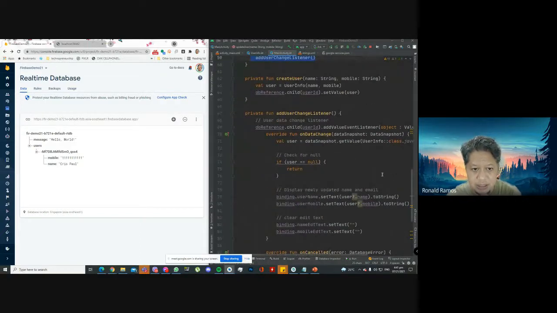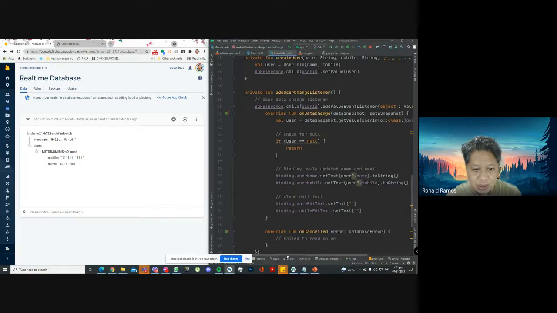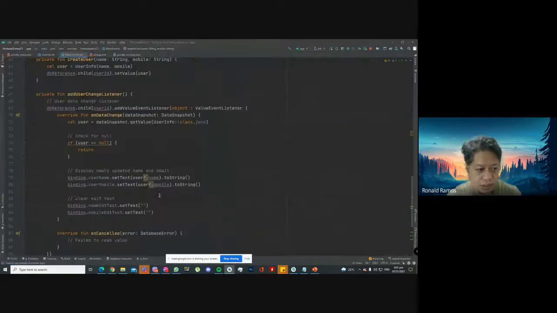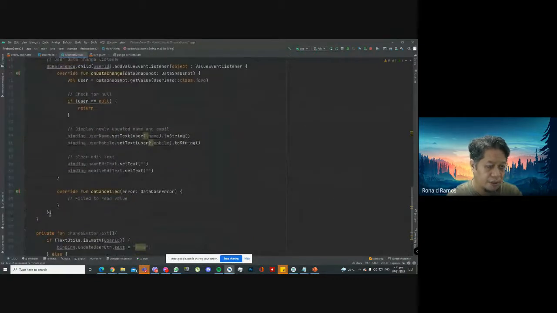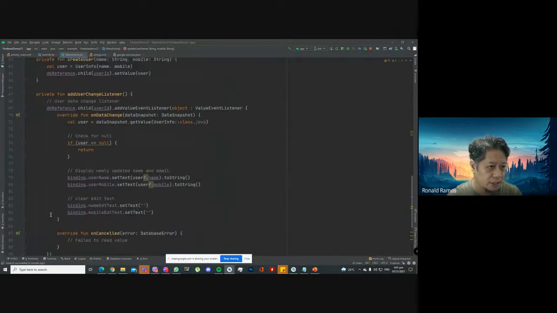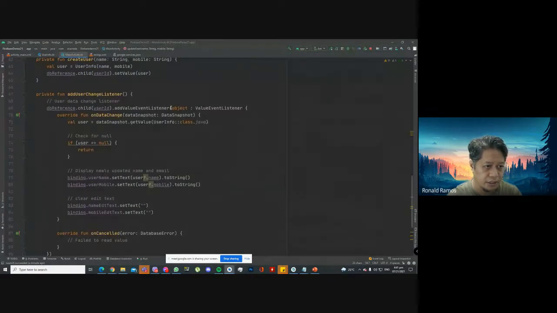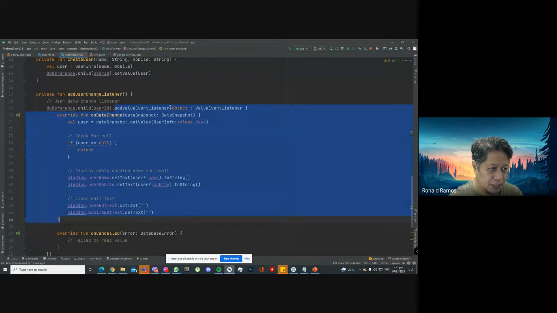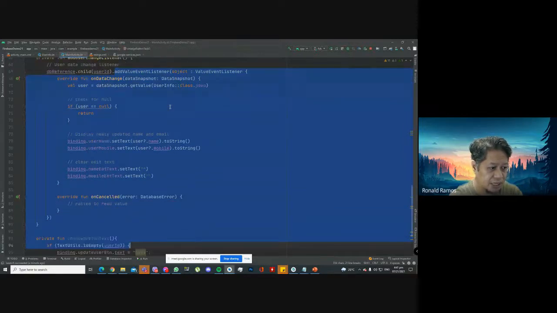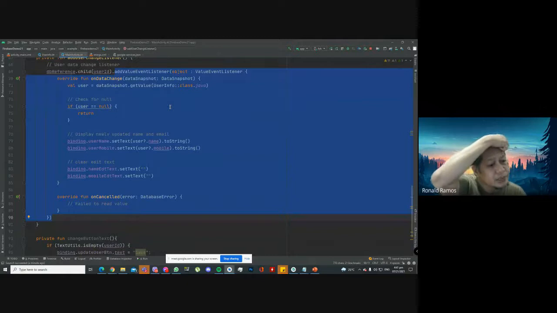This part, from the closing parentheses up to the last parentheses, creates a value event listener connected to the database. So when a save is done, a value changes, and this gets called.